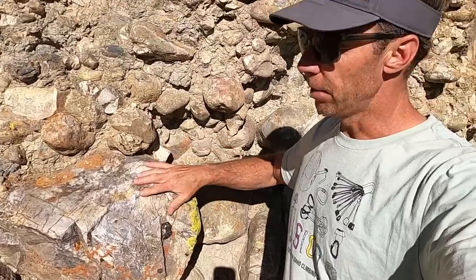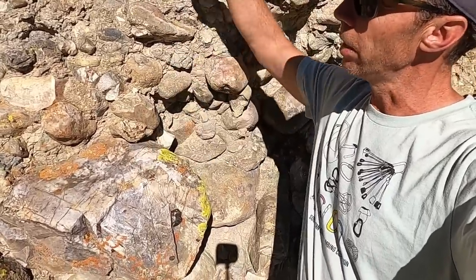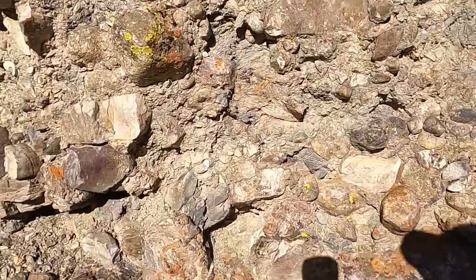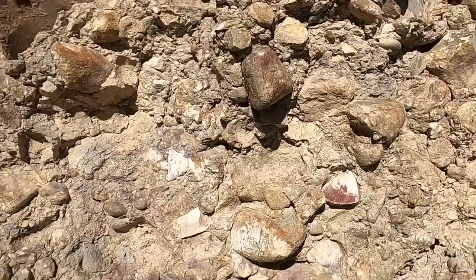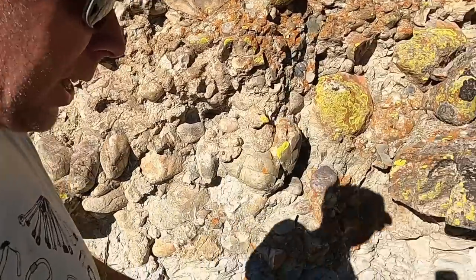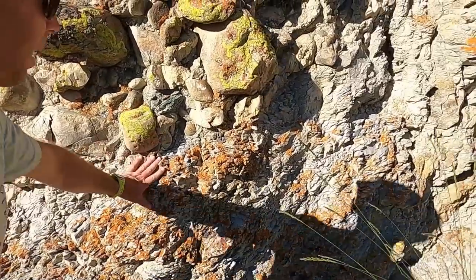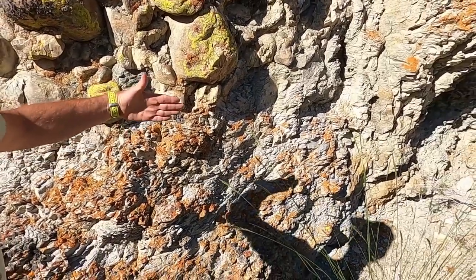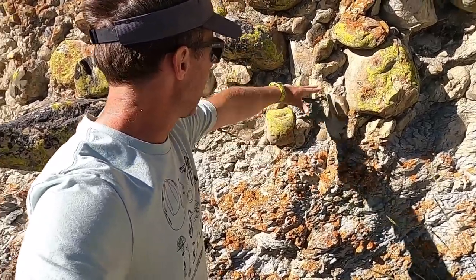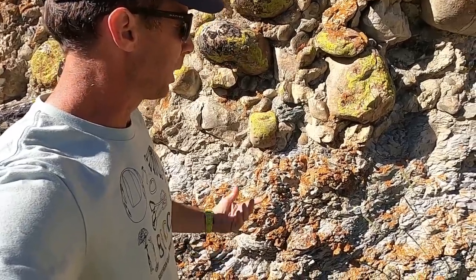This cobble of quartzite being tumbled down a river valley bangs into other rocks, chipping away corners and obliterating softer rocks, but quartzites are really hard — so most of these are quartzites. This is sometimes called the Smiley Creek Conglomerate, and as you work your way up through it, you start to see some volcanic material as the Challis volcanic episode fires up. These were really fast-moving, highly energetic streams with enough velocity to move these large particles.